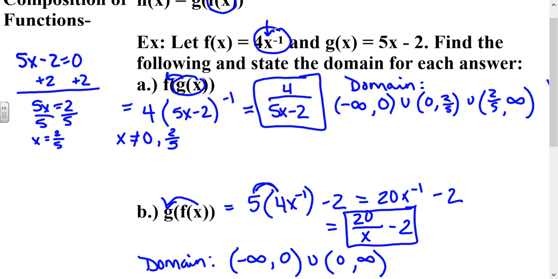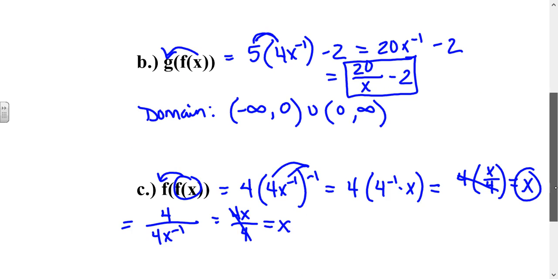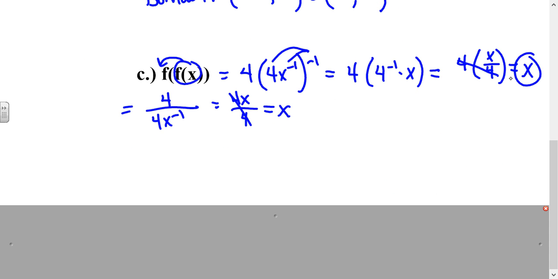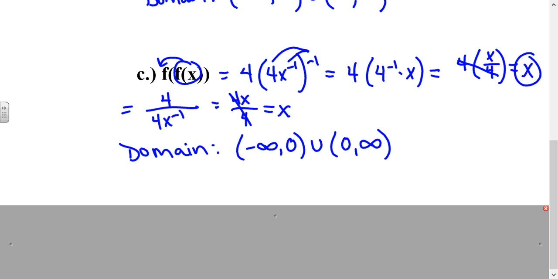So remember, I can't plug in 0 because we already decided that this is like 4 over x. So we know x cannot equal 0. But this has no stipulations. I can plug in any number for x and it would just equal any number. So for my domain, all I know is that x cannot equal 0. So it's going to be the same as the last one. I can go from negative infinity to 0. And I can go from 0 to positive infinity. The 0 is not included, so I have parentheses around the zeros to show that you can't plug in 0.